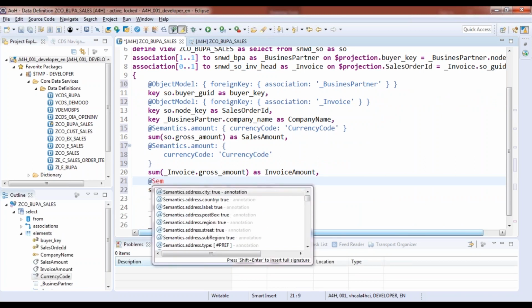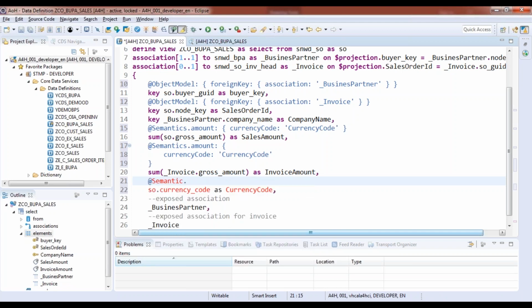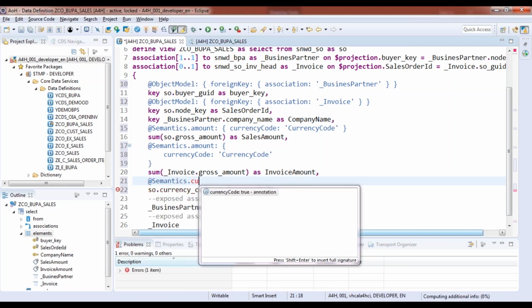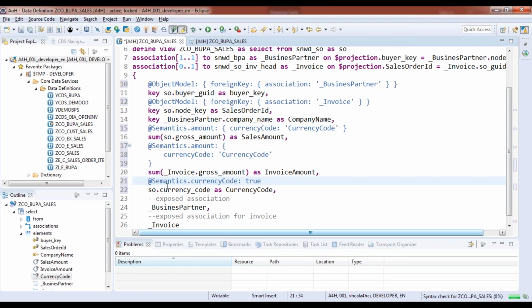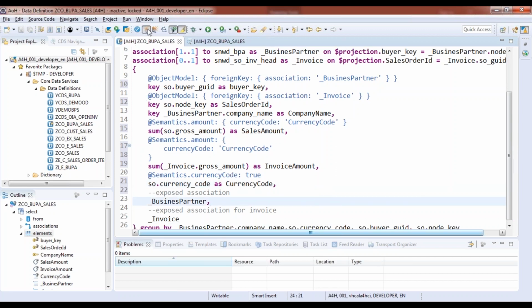So semantics.currencyCode equals true. That's a semantic for marking this particular column as a currency code, so that the consumer would know that this value is actually not a measure. It's basically defining a currency code.